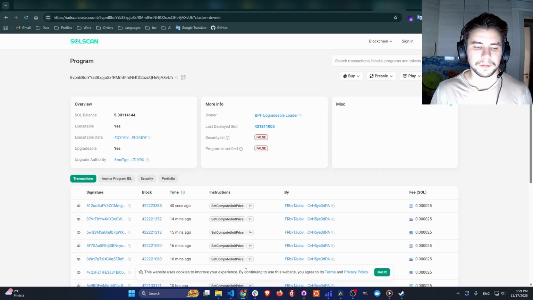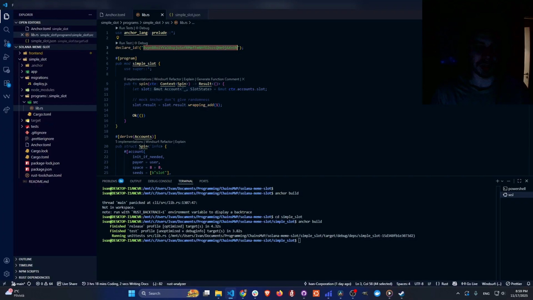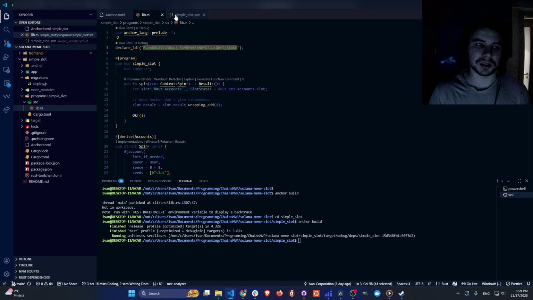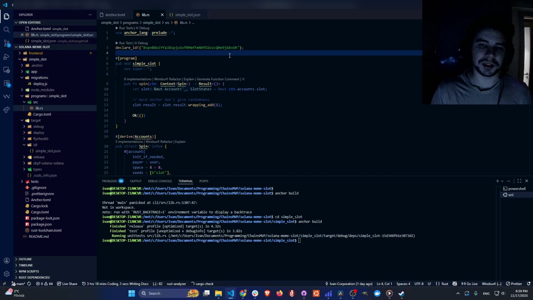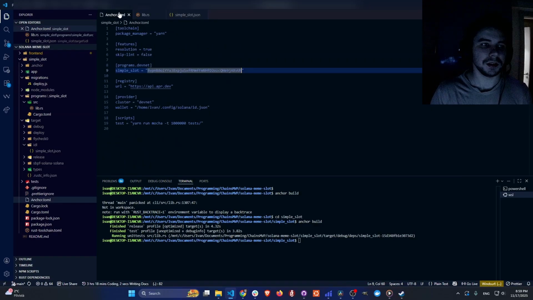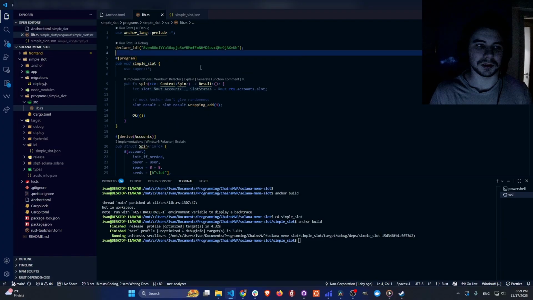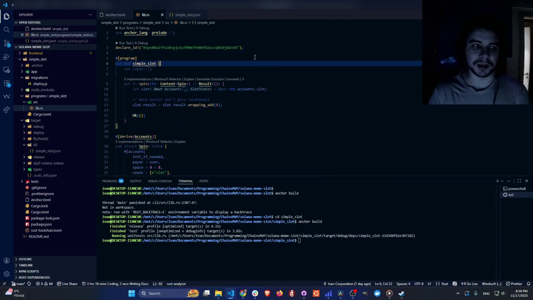But you see, even before we deploy it, we already have this address from our deploy build. And to deploy it, we actually need to take this address from IDL and add this to our smart contract. You understand, yeah? We just manually say to our smart contract where we need to deploy it. They should be similar with simple slot and other things, because it's the Solana way how it works.